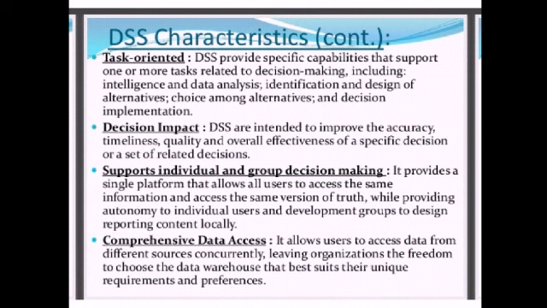DSS supports individual and group decision making. Means it provides a platform where individual decision making as well as group decision making can take place. Comprehensive data access. DSS allows users to access data from different sources concurrently, leaving organizations the freedom to choose the data warehouse that best suits their unique requirements.